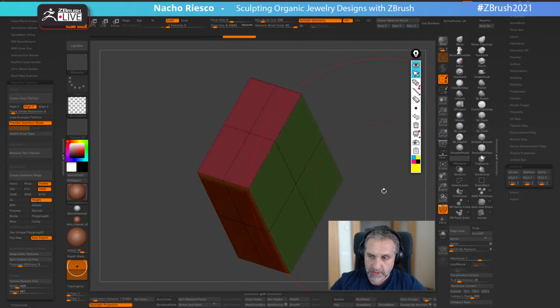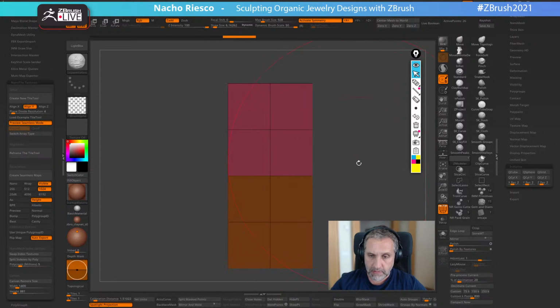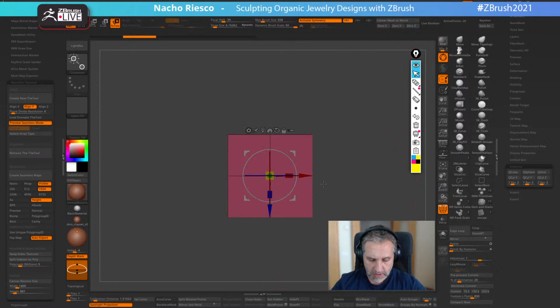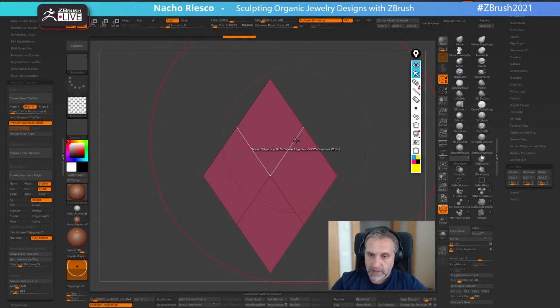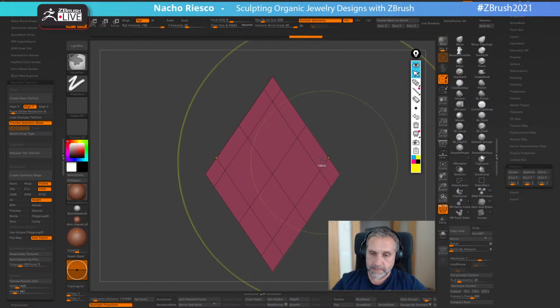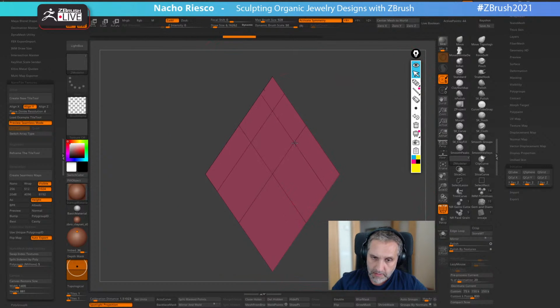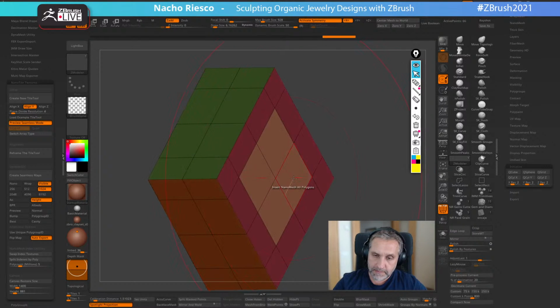What is my symmetry? No, I rotated it in the wrong position. My symmetry is here, so 4 degrees here, like this. And now we can insert a loop here. Yeah, more or less something like this. Let's create a polygroup here.